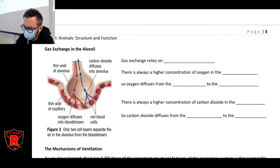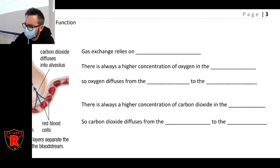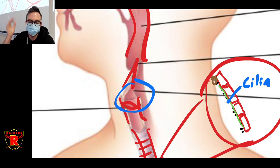Darn. So we mentioned this already, this idea of gas exchange. So gas exchange relies on this. They go all the way up, Brody, through the lower part of the respiratory tract. Yep, basically all the way up until where you would swallow. So up the epiglottis, through the glottal region, everything is ciliated until this area right here, where you can swallow stuff down. Above that, the cilia are not there, but pretty much anywhere that's exclusively for gas to move through is ciliated.